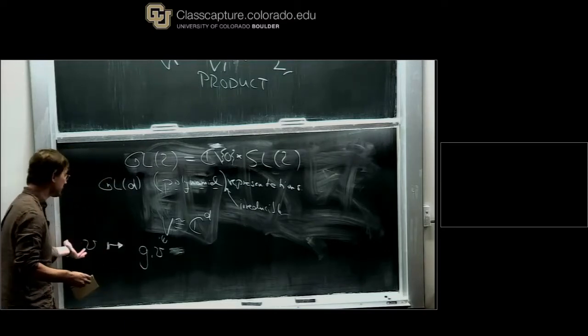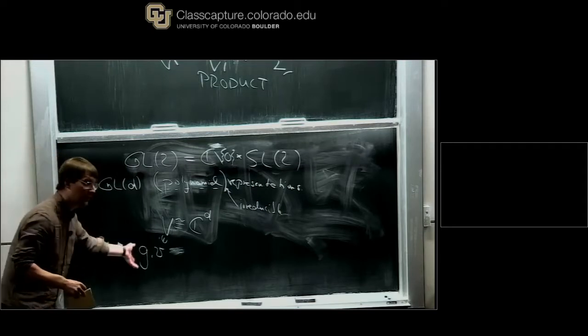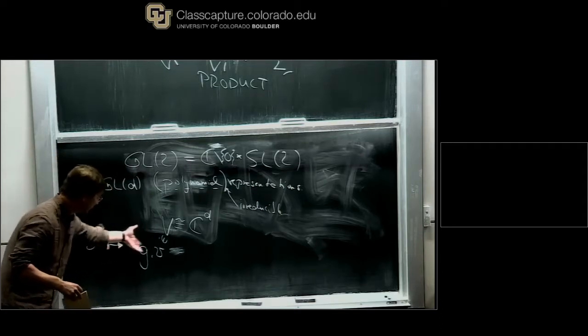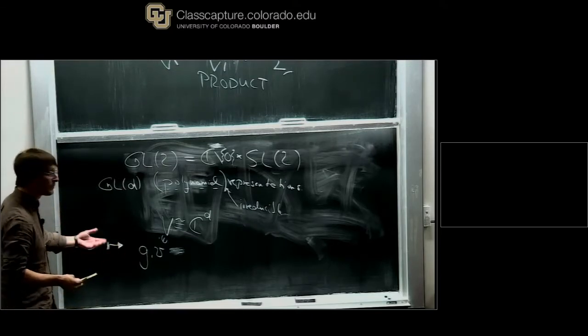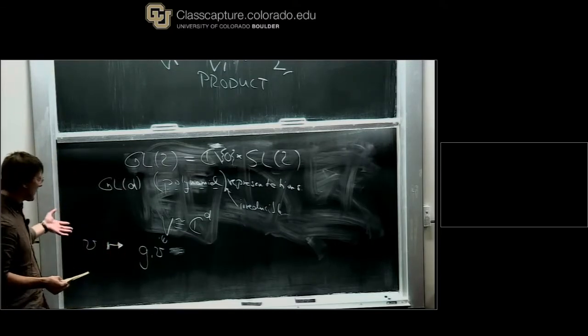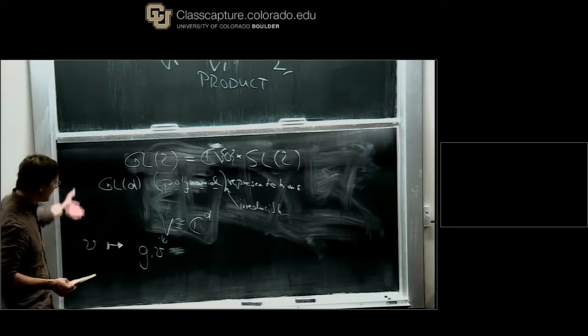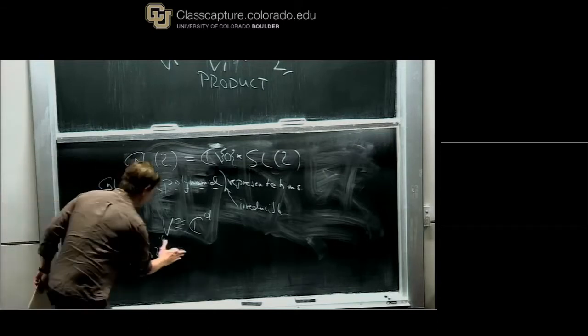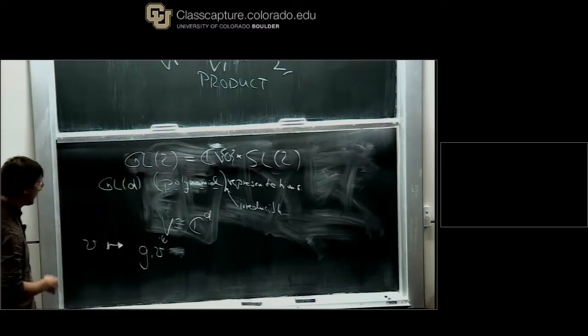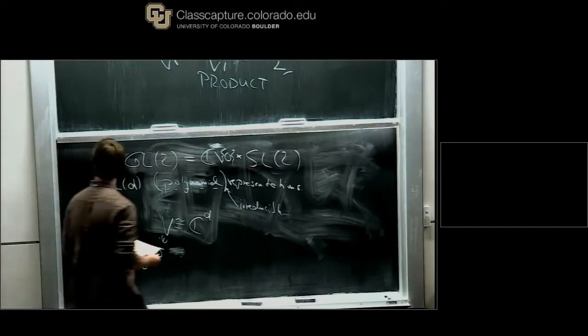Right? So if I give you a description of how a vector V is transformed into some other vector G dot V, then I have told you what the representation does. And if you have these things here, then actually there is a nice way of describing it. Namely, there turns out to be some unique vector.